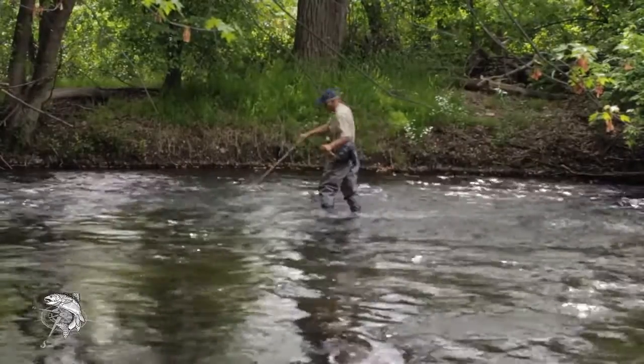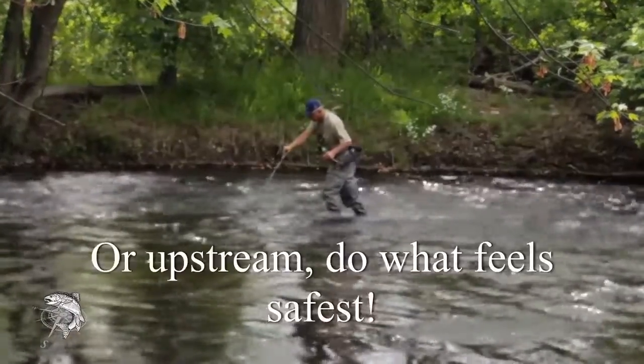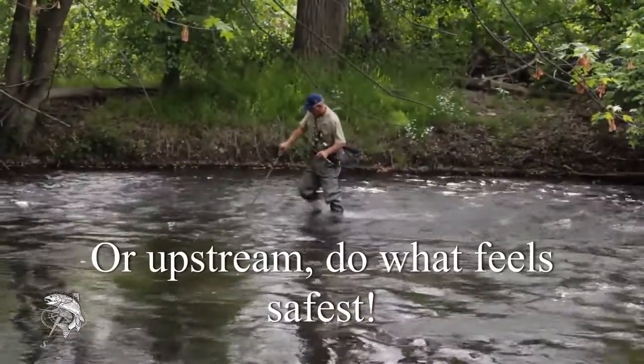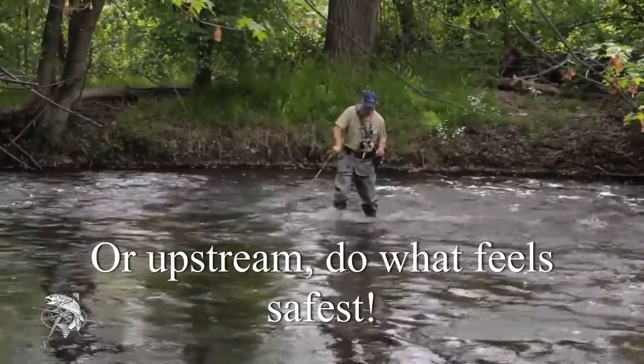When I'm in a river and I don't want to cross the river, I just want to wade out to a section of the river and fish that section, and then turn around and walk back. I have no choice but to put myself in front of the river and back of the river, because I have to turn around. At that point, I'll plant my wading staff downriver, and I'll turn into that wading staff. And that's going to prevent me from falling over or getting stuck.